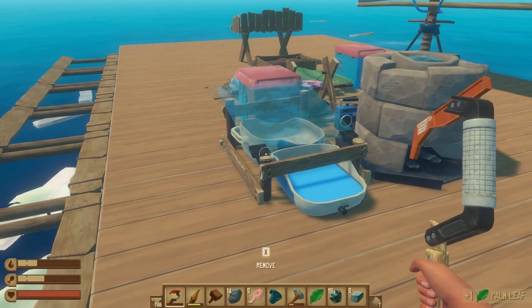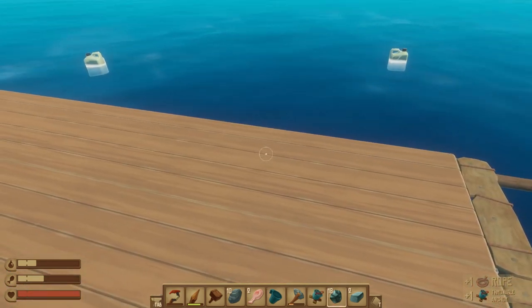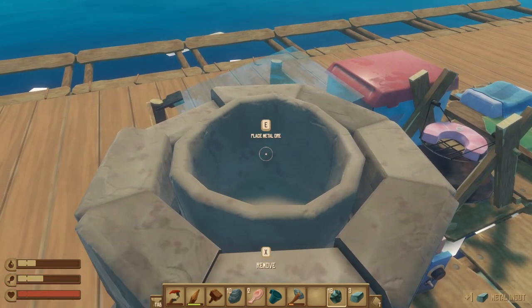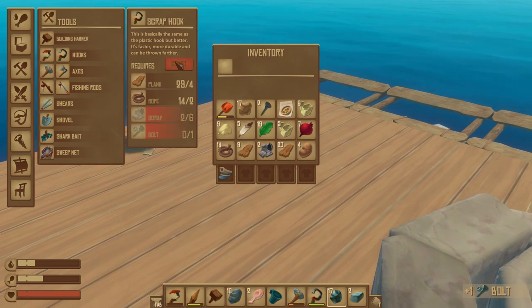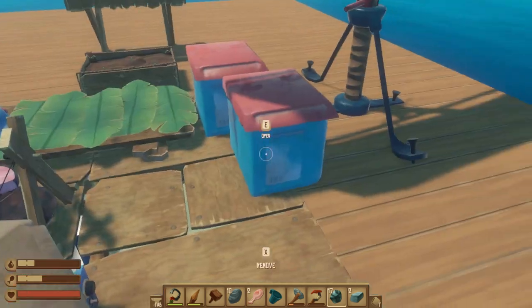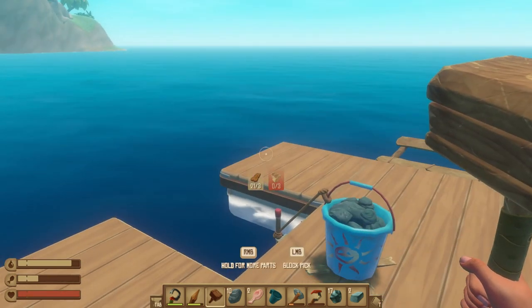However, I do think we're going to stop at that island. So let's make an anchor. And let's turn this way. So now, one bolt, one scrap hook. Awesome. And I would also like to make that, but I can't. I need more. I think we can actually do that.